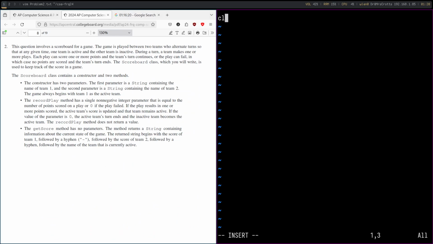So I assume everything is public, except for instance variables. First off, let's write the skeletons for the constructor.